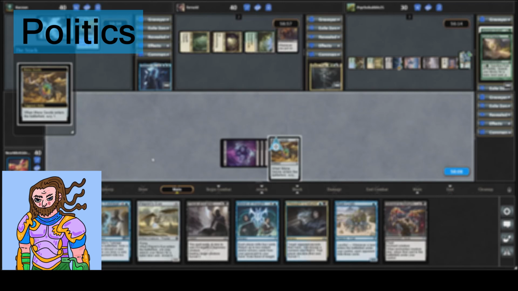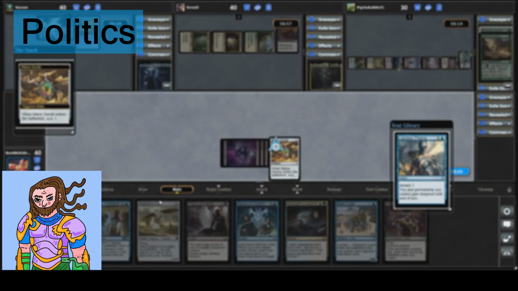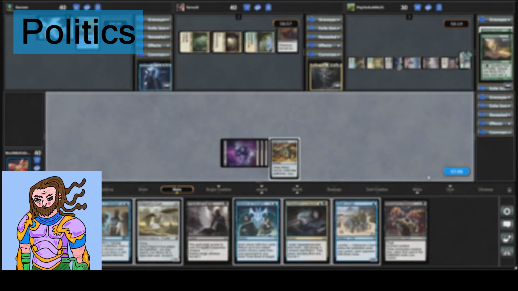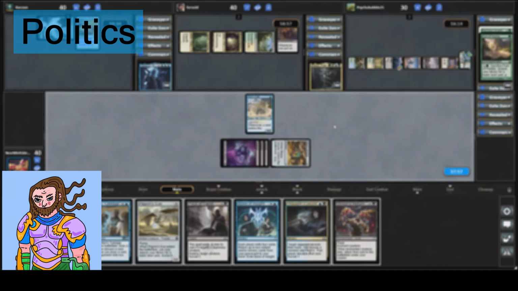You get the odd person that's a bit salty about stuff, but that happens in face-to-face games as well, so that's fine. So politics is harder. It can be done using the chat function, but it's just strange. And if you're not used to it, it takes a little while to get used to.